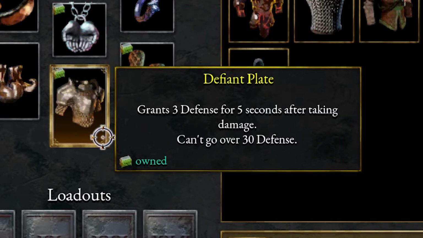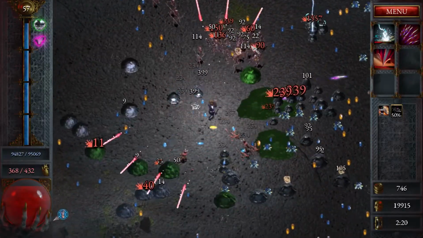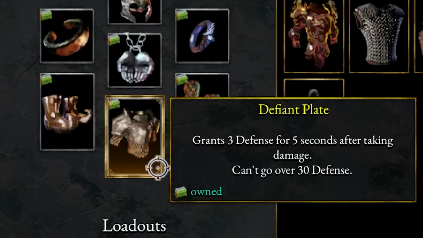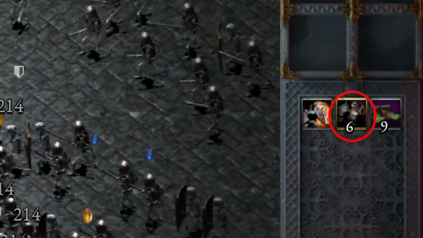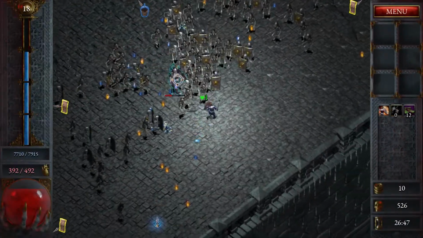The Defiant Plate is unlocked by surviving for 28 minutes as the Shield Maiden with only your base defense. This means no increases from gear, the Shrine of Blessings or traits. This chest piece gives you a +3 to defense for 5 seconds every time you take damage, up to a total of 30 defense. This is a great item for the Shield Maiden coupled with the Bulwark traits. If you stack your defense high enough, you'll barely be taking 5 to 6 damage per hit by the end.